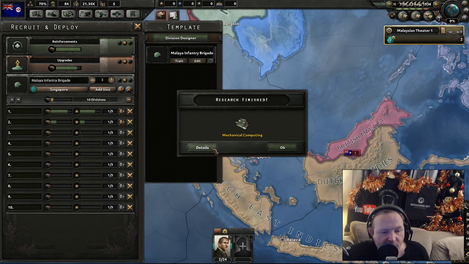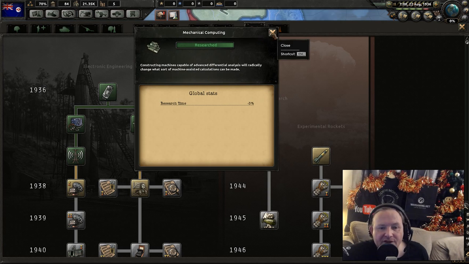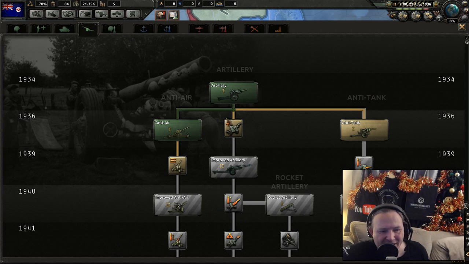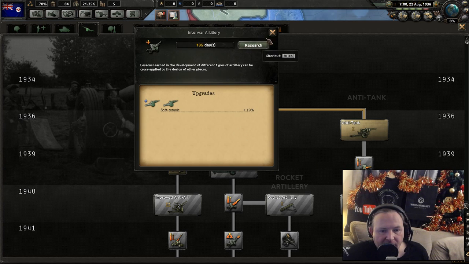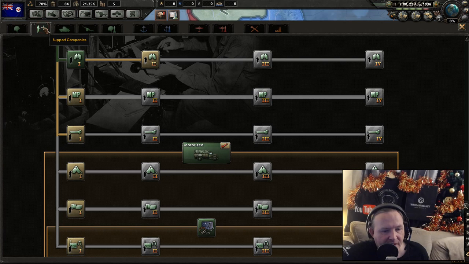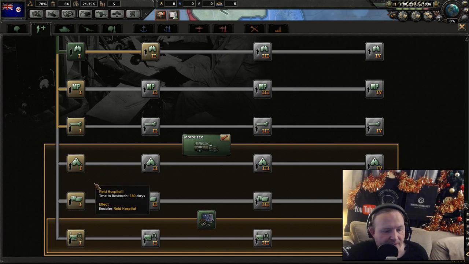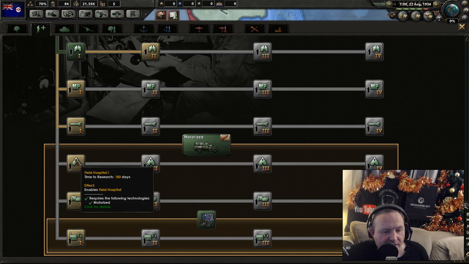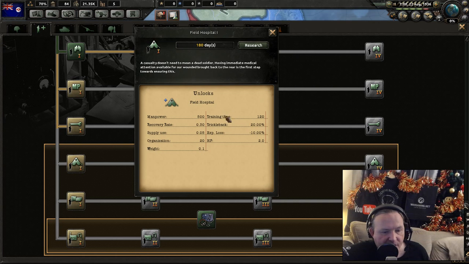Coming on nicely. Mechanical computing, brilliant. Well, with the research we've got, we've worked with Britain, we've got lots and lots in the way of electronic engineering and knowledge. It's strange just how good it is. So, interwar artillery. Actually, no, troop-wise, troop efficiency is more important. So now we'll go for either signal company or field hospitals. Now, what do we need for field hospitals? So, train time, organization.